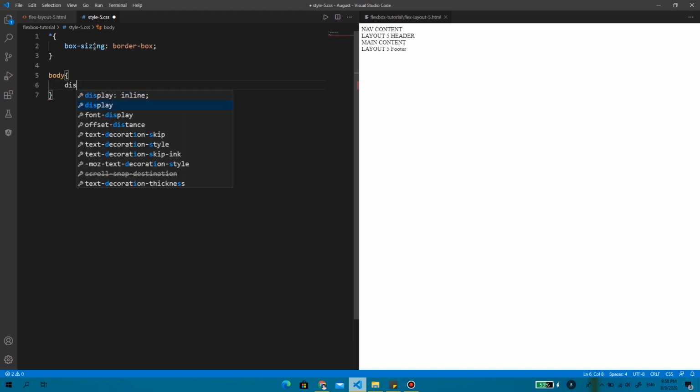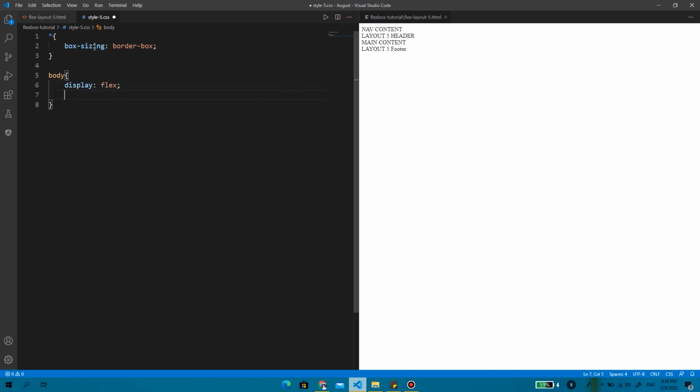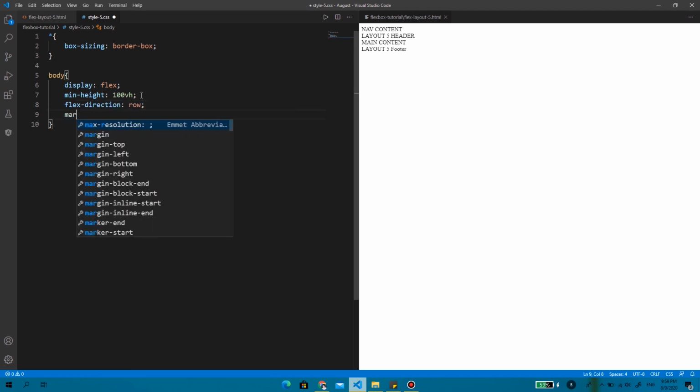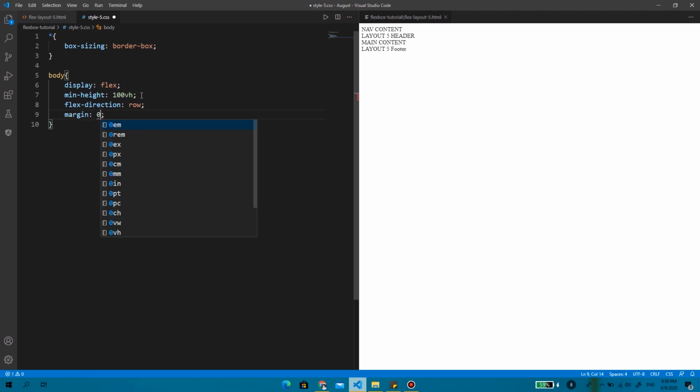We'll set display to flex. Minimum height will be set to 100 viewport height. And we'll set the flex direction to row. Also setting the margin to 0.